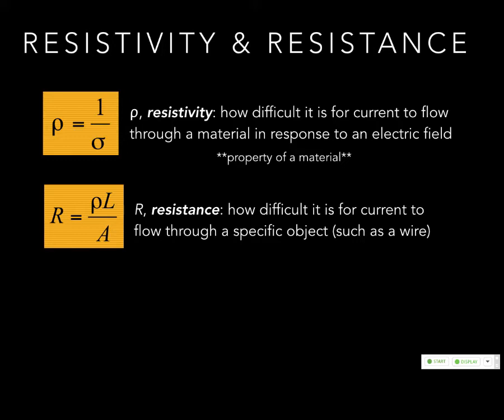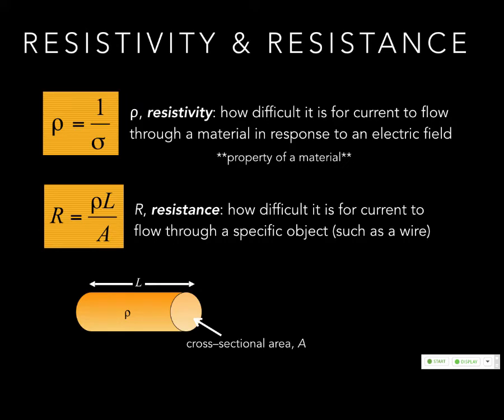Resistance is for an actual object. If you have a resistor, it has a resistance that's only partly based on its resistivity, but also based on its geometry. Yes? So wouldn't resistivity kind of be like the same thing as the K that we were dealing with? What name did we give K, the funny looking K? Kappa. Correct, kappa. Yeah, similar to kappa.